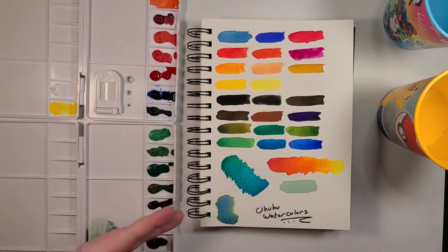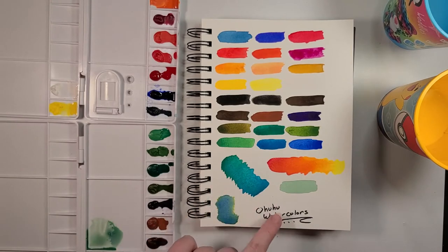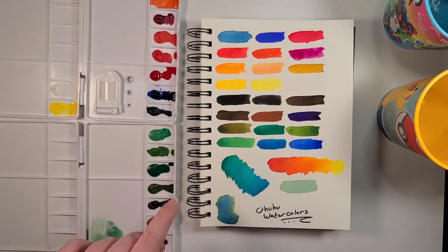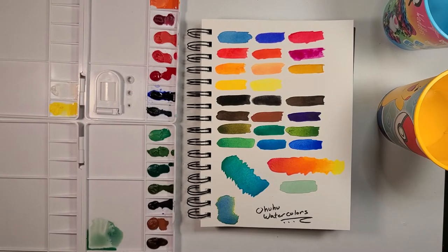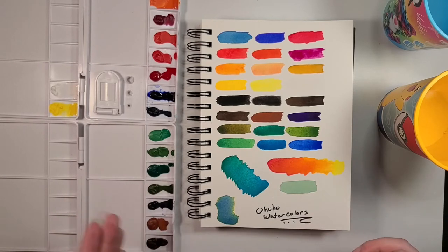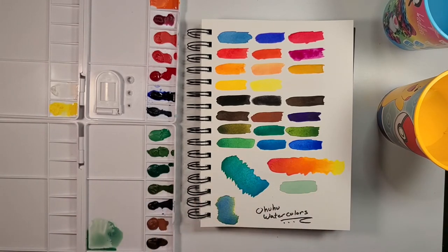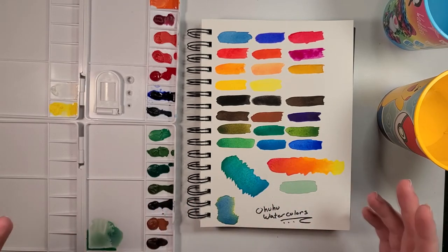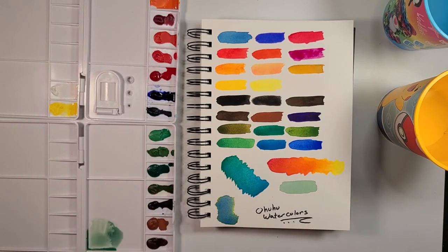So the colors look great out of the tube. They re-wet. They blend beautifully. So far I'm liking this, and a great price point all things considered, especially if you're just getting into watercolors and you don't want to spend a bloody fortune on the uber fancy stuff like Daniel Smith before you know if you're really gonna be into it or not. So far, these Ohuhus look like they're gonna be a great starting point — not painfully cheap like Crazy Art or some of those other ones that are three steps shy of useless, but you get enough color, enough vibrancy, enough to work with, and it's not gonna break the bank — so always a plus.